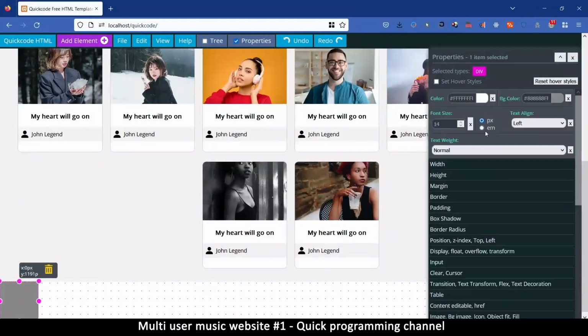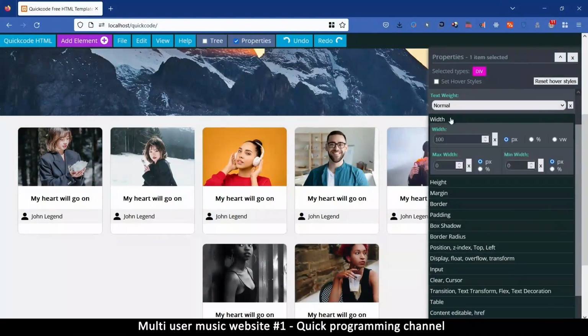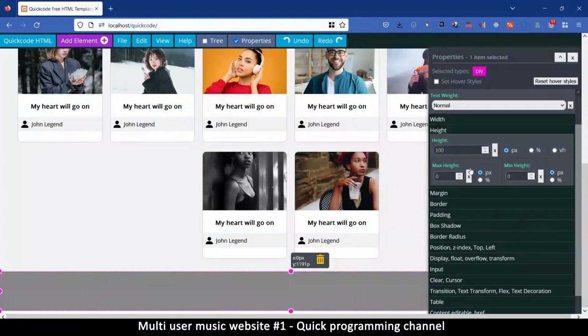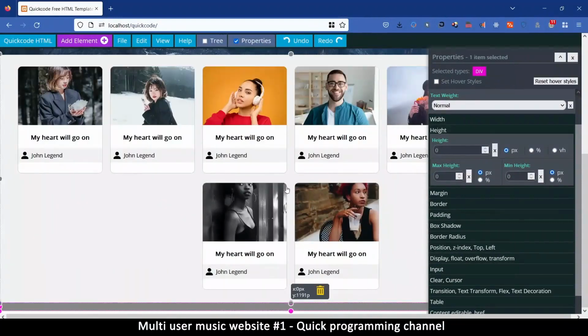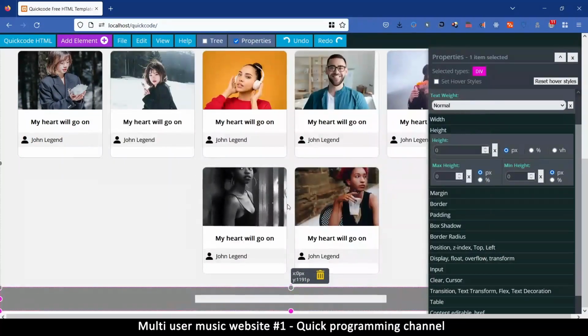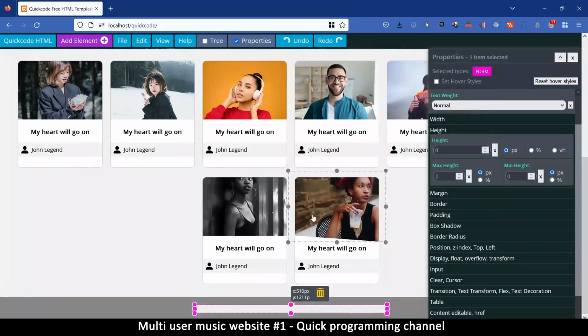We have that div. Let's go to width and remove the width. So there it is. Let's remove the height as well. So it's auto. And then in there, I want to add a form. So click here, add empty form. So there's the form right there.